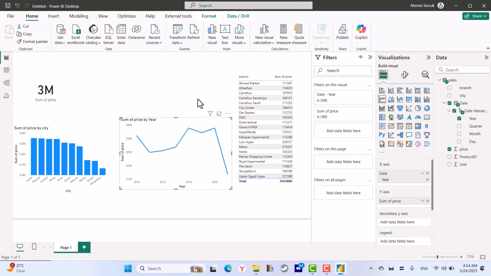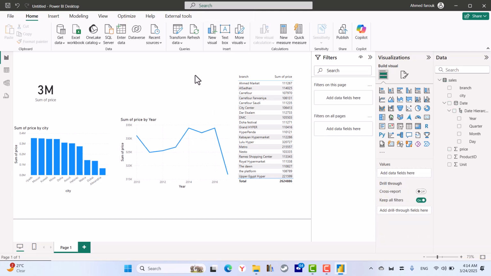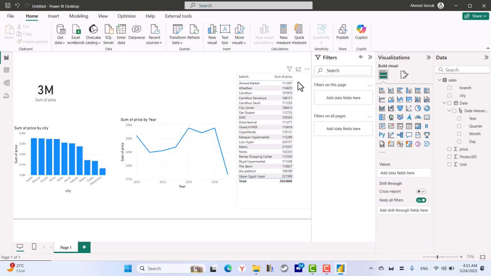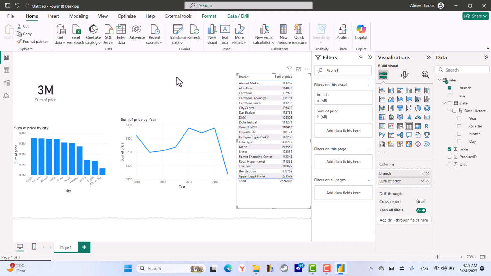Let's have a pie chart because I need to compare the total price for each branch. So I will use the same sum of price and branch. If you select any visual from your report canvas and you select another visual from the visualization, it means you are going to change the selected visual to the new visual.